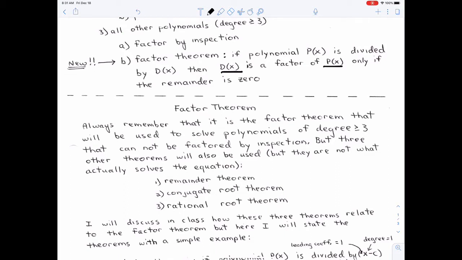All right, there's the remainder theorem. Quite frankly, you can skip the remainder theorem. I'm not going to go through it. You don't need it. I put it on here in case you want to look at it. Be my guest, but it's not necessary to know that. Okay, the conjugate root theorem. We've already gone through that. That is, if a plus bi is a 0, then a minus bi is the other 0.